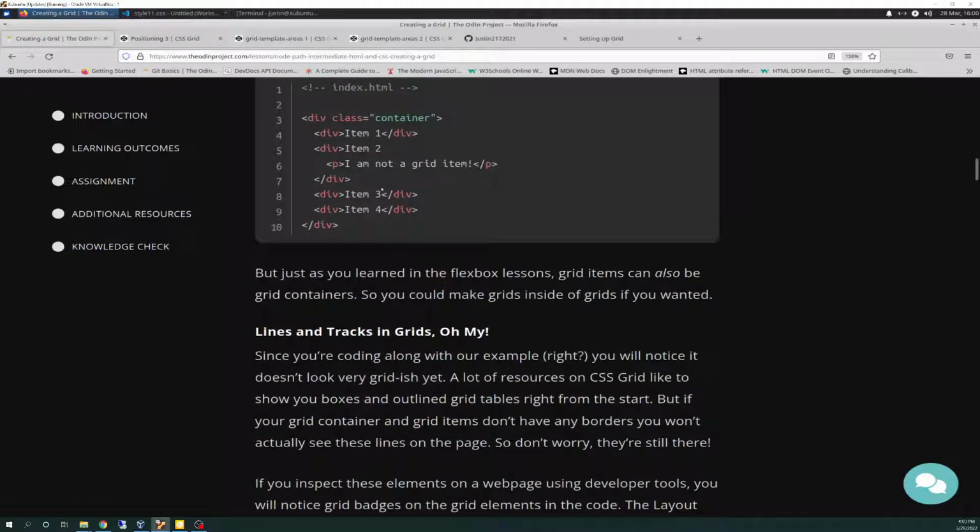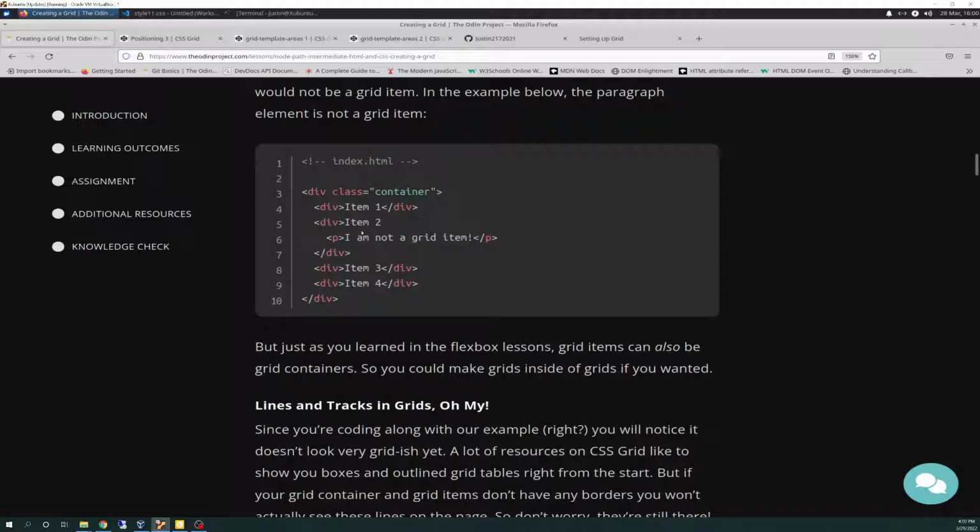They're just saying here that this is not a grid item, because your grid is established in the container. That means the child divs are the grid items, except for this one because it's a child of another div. So it is not. Unlike in Flex, where it could be a direct descendant and have properties assigned to it from Flex.